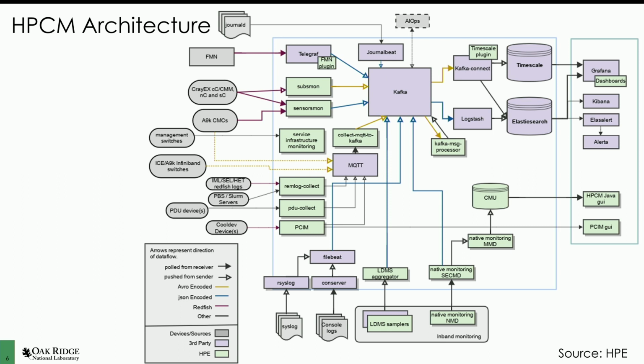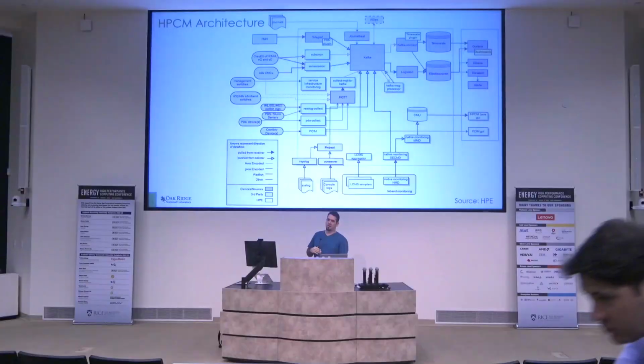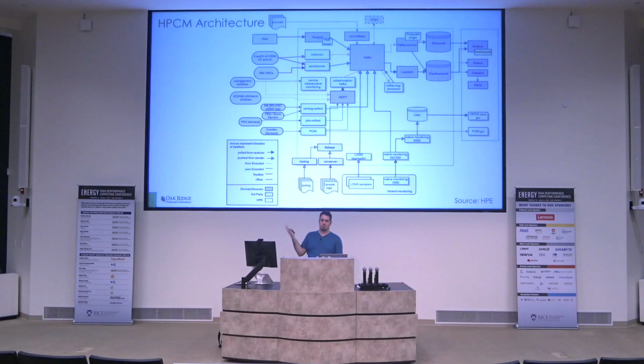What I do is I connect into their Kafka bus, and we just clone all the data into our central system. And the idea behind that is that way all our sysadmins don't have to go to each HPCM system to get their data out. Instead, they can just talk to ours, and they can get data from all the different systems at the same time if they want, however they want to. It provides a lot more flexibility.